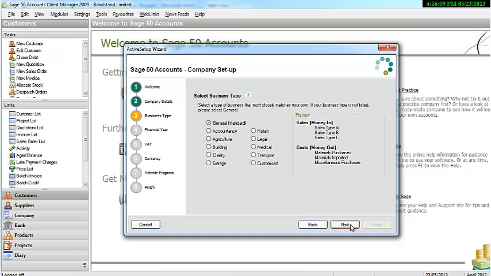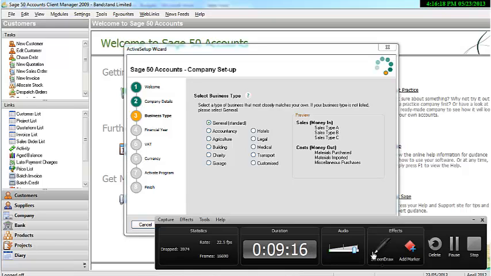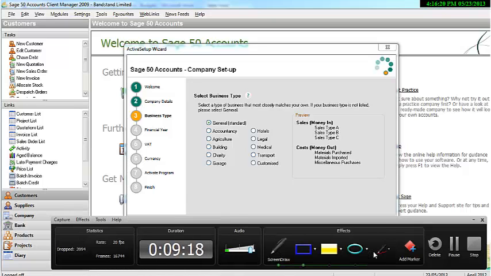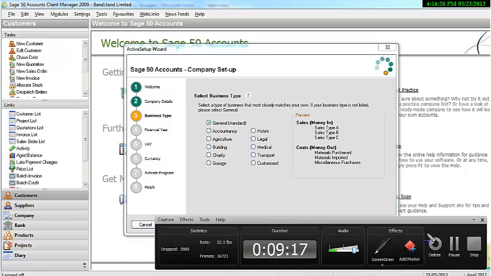Now here your screen might differ slightly, so you'll be given the option of selecting either limited or sole trader possibly. So if you want to select limited, if you have a similar screen to mine, then you want to be selecting basically this box here, general.